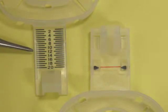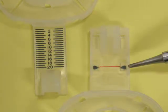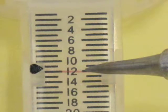The MATRx tray scale, graduated in millimeters, is located on the upper tray. The MATRx scale indicator, located on the lower tray, is the red line that runs between the lower tray indicators. The scale reading is verified by determining the position of the red scale indicator on the lower tray as it shows through the scale on the upper tray.